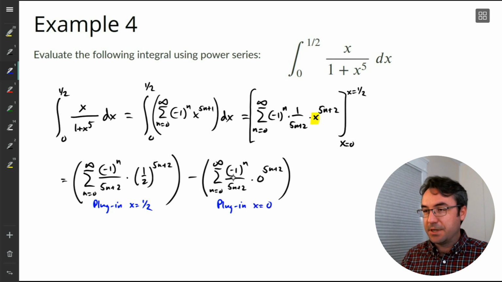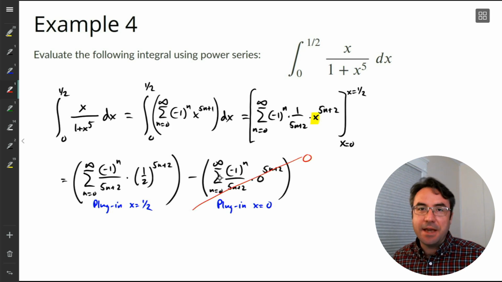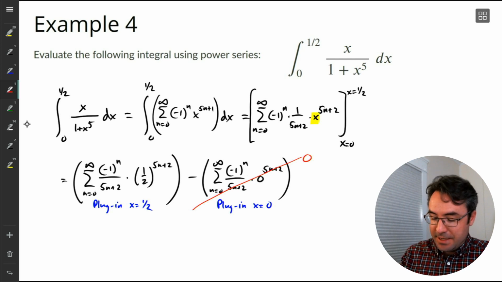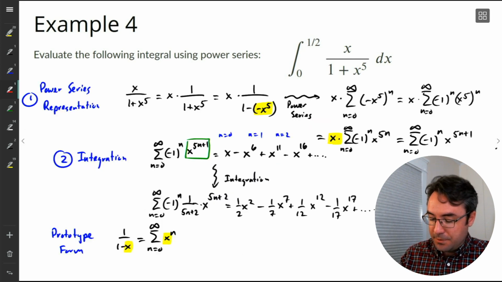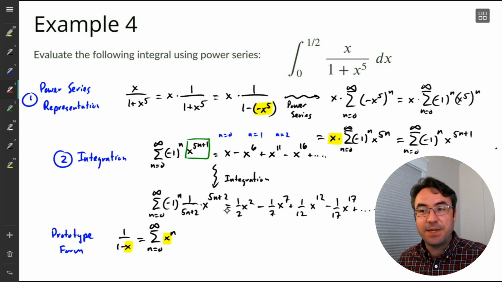Now it turns out this is going to simplify nicely. This is going to end up being just 0. Again, that's not always the case. It just happened that for the two series we looked at, when we plugged in x equals 0, it ended up being 0. But that's not always the case. To really see why this simplifies to just 0, it's helpful to go back to what we got when we wrote out the first few terms. Sometimes that first term might be a constant, so you do want to check this.